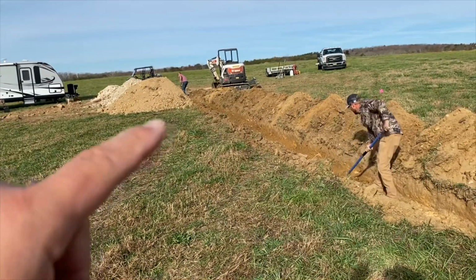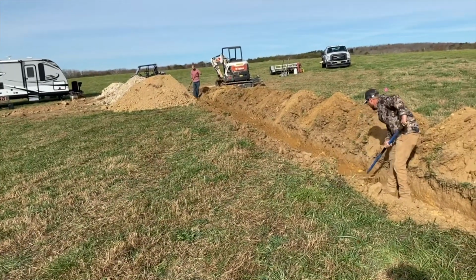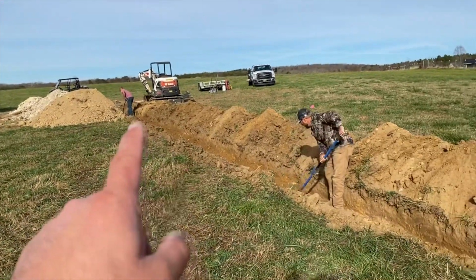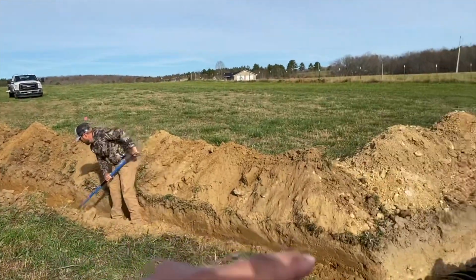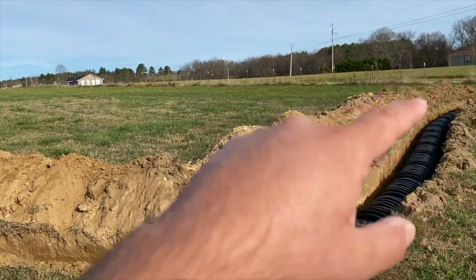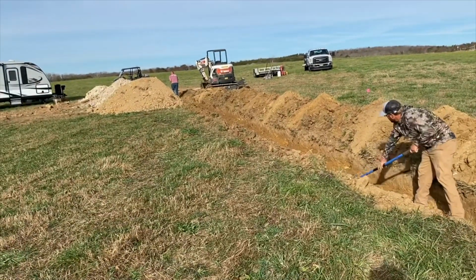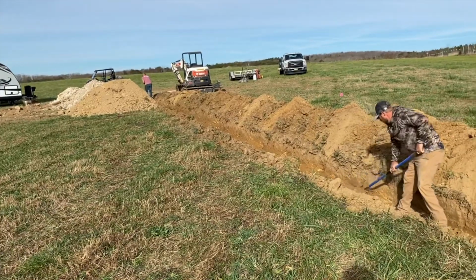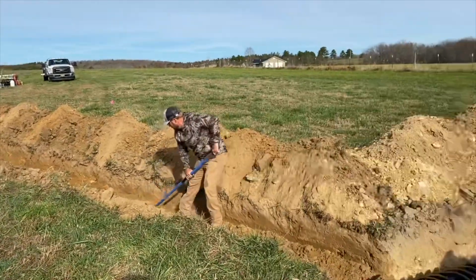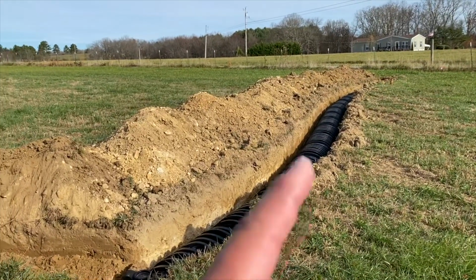Alright, so we got the tank installed up there. That holds all the solids, gray water, and then from the tank you have your line going to the leach line. So this is where all the water dissipates through the field, and depending on how many bedrooms or how big the home is will determine how to size the tank and the size of the field line or the leach lines.